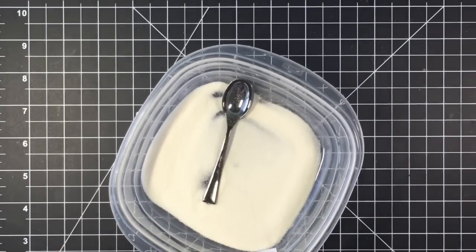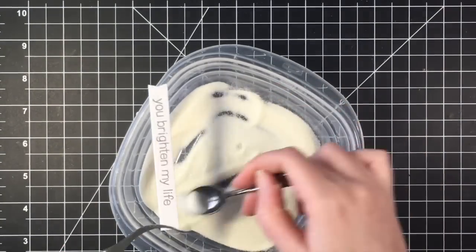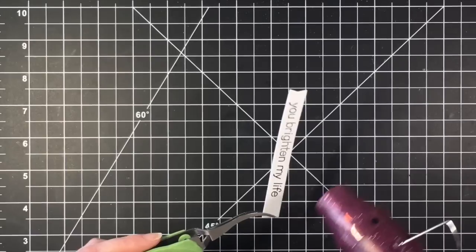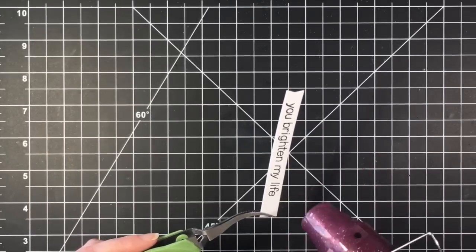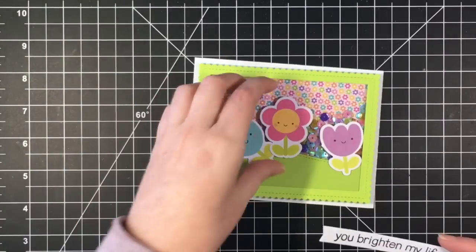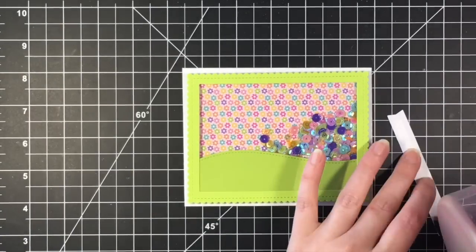I just thought this was kind of a nice sentiment that goes with the flowers and is a good anytime kind of card. So again, heat embossing this. I cut a bunch of this out because once you see me do it once, I'd rather save your time and not have you sit and watch me do all of the heat embossing on camera. So speeding that up quite a bit.